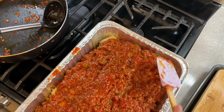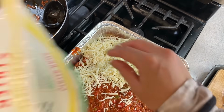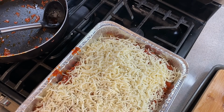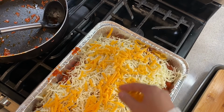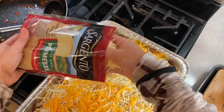Spread it out. Cheese it up. This is our final layer. Oh, it's a cheese thickening. This looks so fattening. As the plot thickens, parmesan for flavoring.